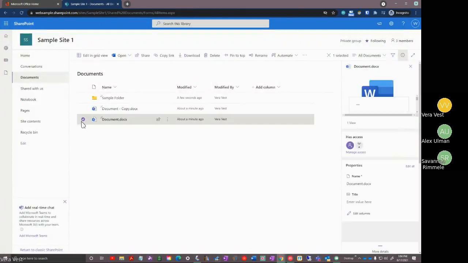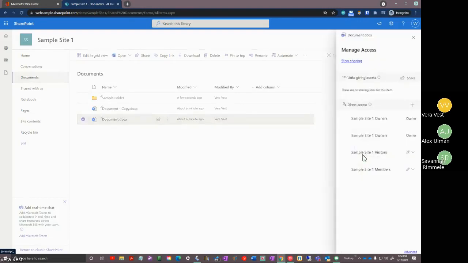So we're looking at our document file, and we're going to see who has access. Now within SharePoint, you have three main categories plus guests. The first are owners, those who can see the file, delete the file, they have full permission. Now the members also have that read-write permission, but they can't control who can and can't see the file. Only the owners can grant permissions to the files.